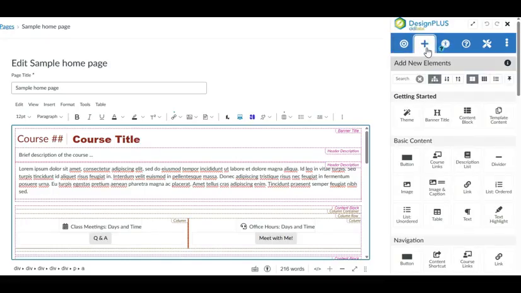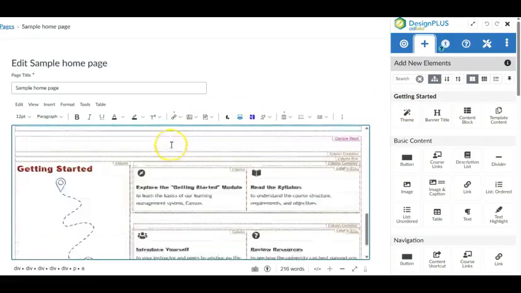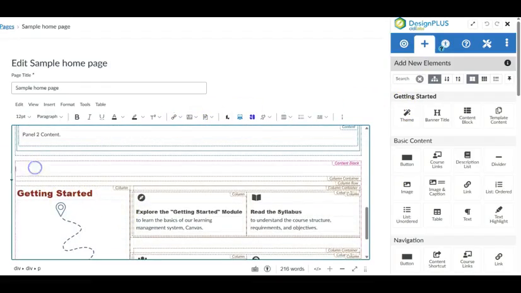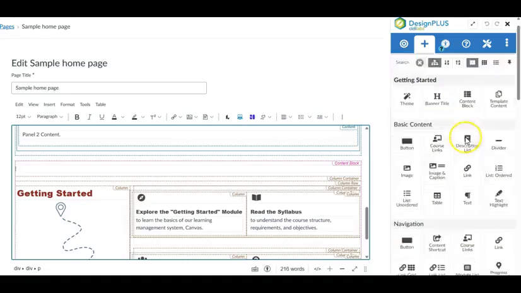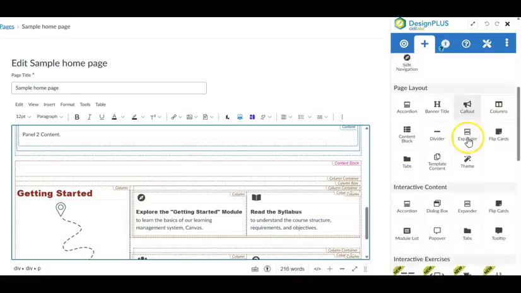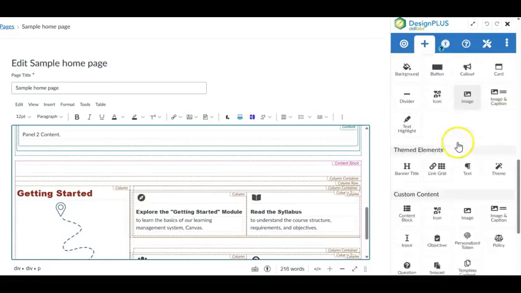If we return back to the DesignPlus sidebar, next to the target icon, you have a plus button. This is adding new elements. So you may want to click in an empty space on your page or an empty line. And then you can either use the search box towards the top of this sidebar, or you can scroll down and see all the options within the sidebar.